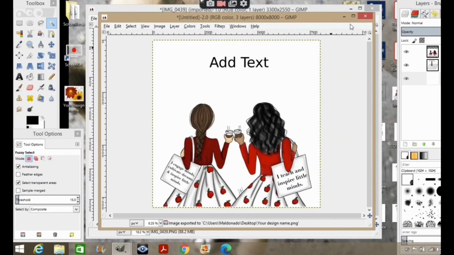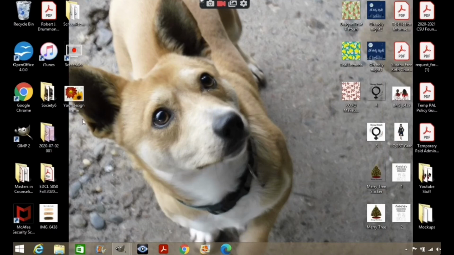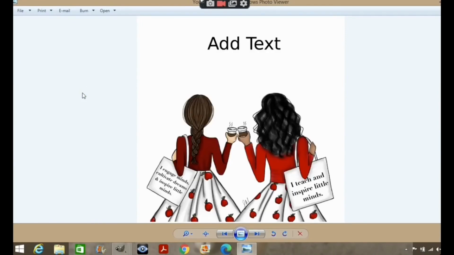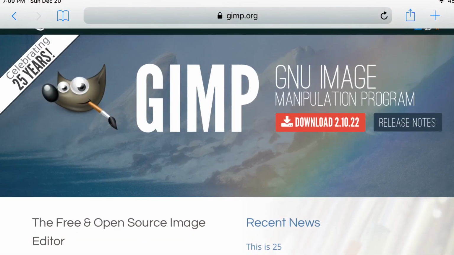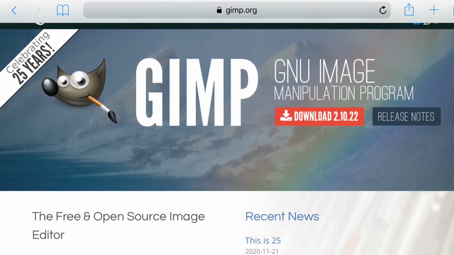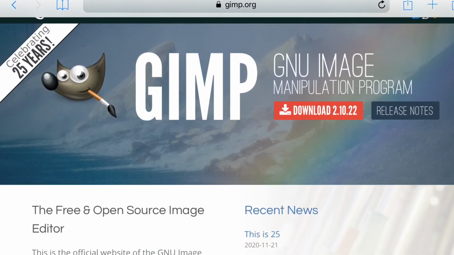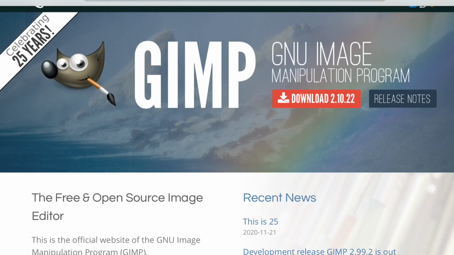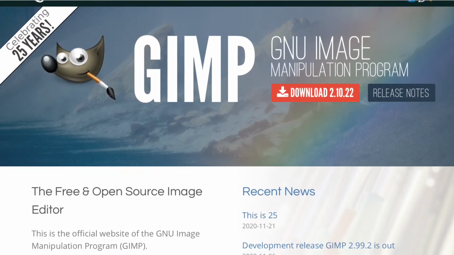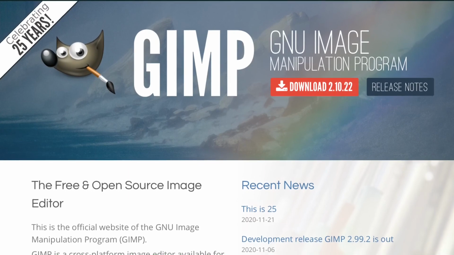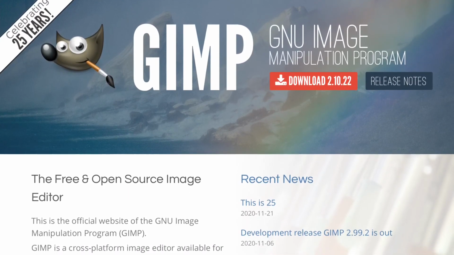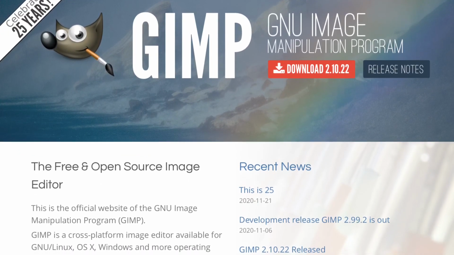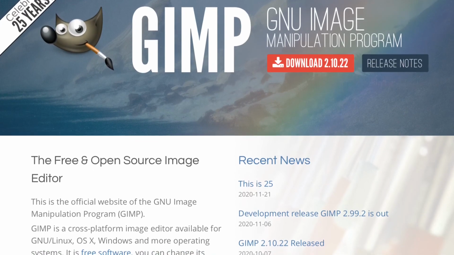Okay, now it's saved, and I usually just minimize the screens, and then it's saved in my desktop. And this is the final picture, which is larger than it was before. Once again, this is the program GIMP. They're celebrating 25 years. So if you go to gimp.org, you will be able to download this program. It's free. It wasn't too hard to install, as I mentioned. And it's a good alternative if you don't want to pay for Photoshop. It has all the tools that you will need to edit an image and make an image good. I usually use this program to make my images bigger and edit them.